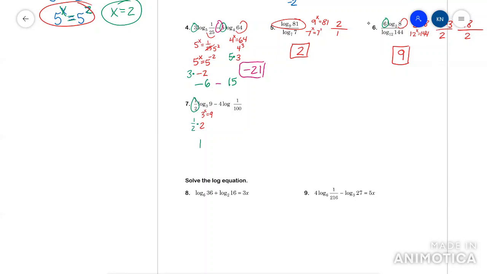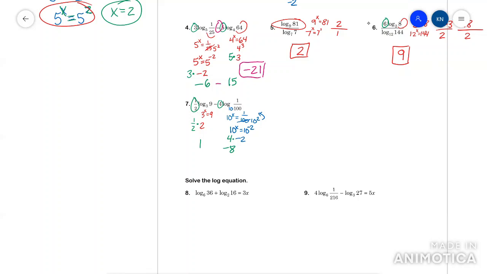All right, ignore the minus, ignore the 4. So you end up with log of 1 over 100. When there's no base there, it's a 10. So really this is like 10 to the x equals 1 over 100. Well, 100 is 10 squared. And then to bring it to the top, you have to make it negative. So you end up with 10 to the x equals 10 to the negative 2. So this guy becomes negative 2. Now I can apply the 4. So it's like 4 times negative 2, which is negative 8.